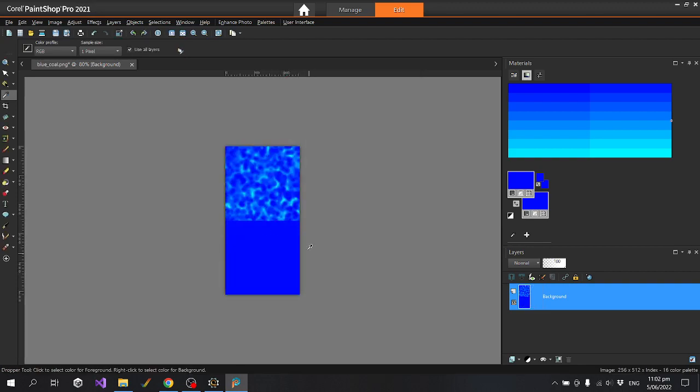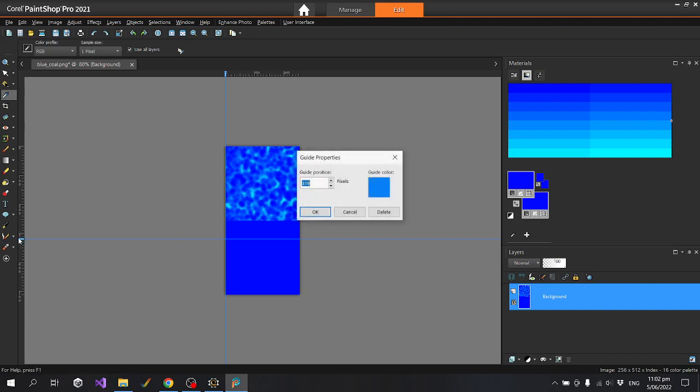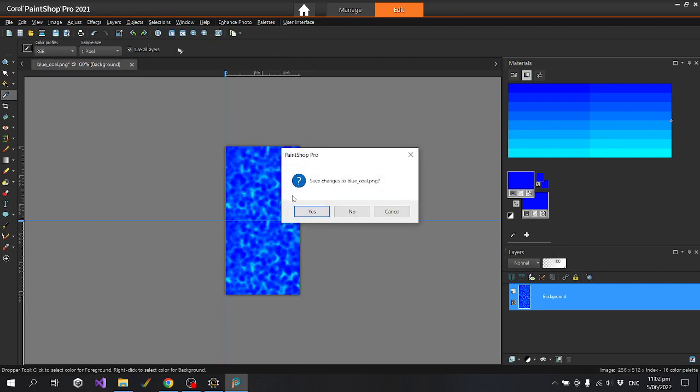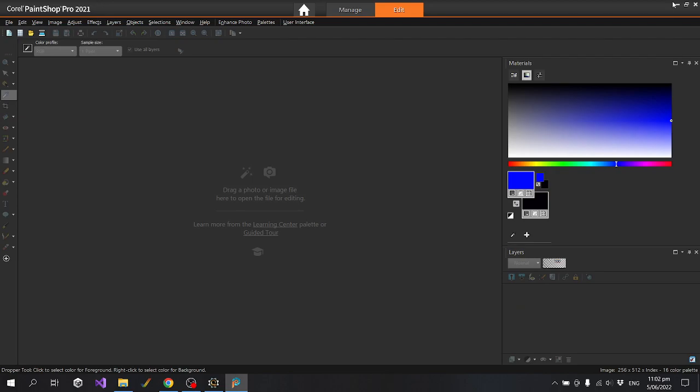But let's make two copies of that pattern and hope it's going to work. So that's a ridiculously large sprite.